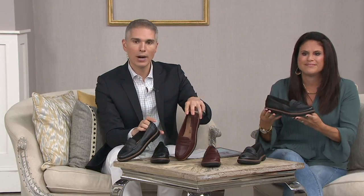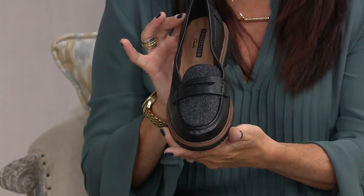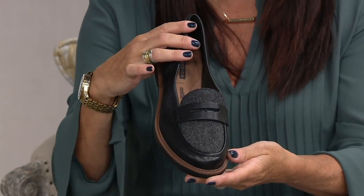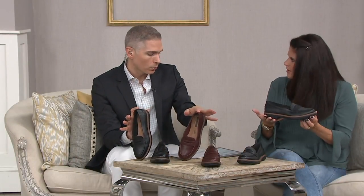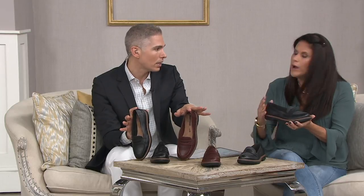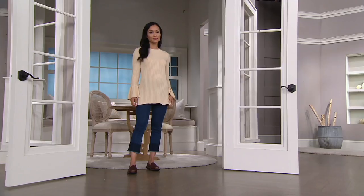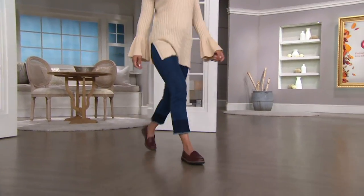Item number 294-545. To order, use that 1-800 number at the bottom left-hand corner of your screen, whether you're getting it in the brown, the black, or that gorgeous black plaid — really a beautiful tweed. Get your size home because this is new this season and it has been really popular. We're already starting to sell out of some of the colors and sizes, so definitely pick that up and check out what we have available.